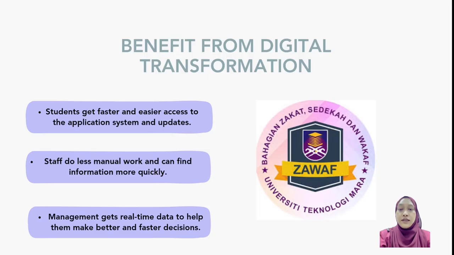Benefits from digital transformation. First, students get faster and easier access to the application system and updates. This means students can apply online on time without needing to go to an office or fill out paper forms. Second, staff do less manual work and can find information more quickly. The system helps staff by automating routine tasks like data entry or document checking.